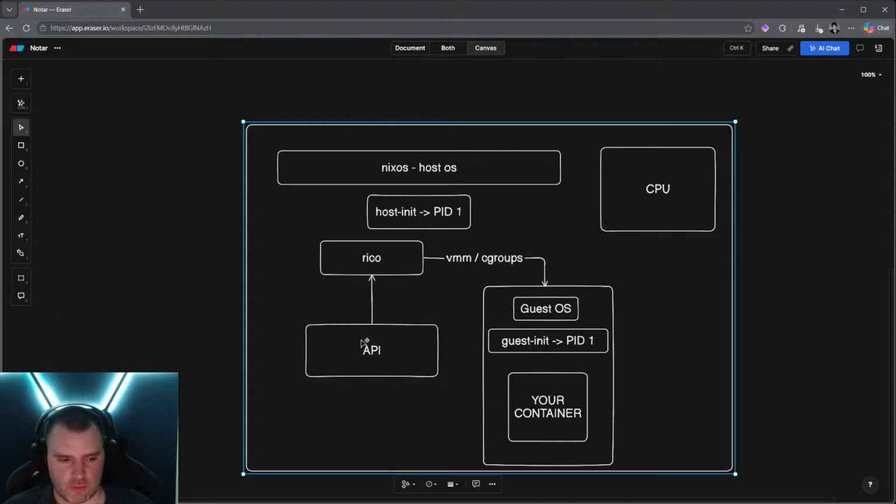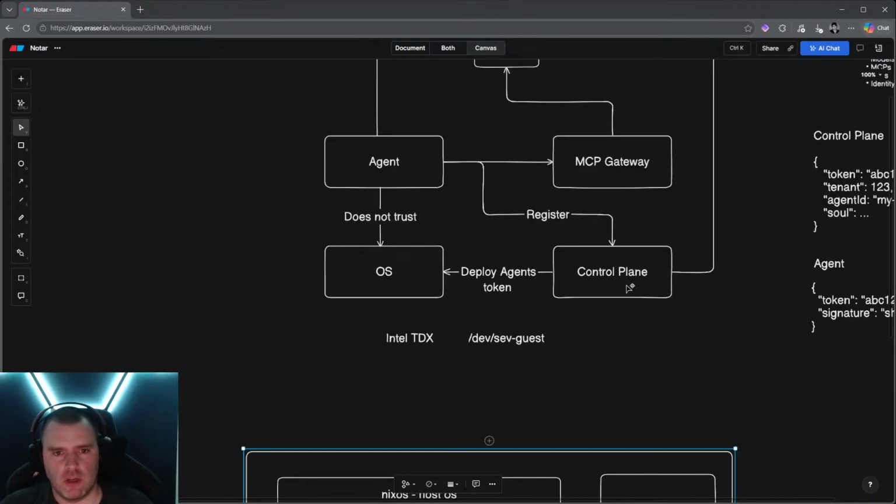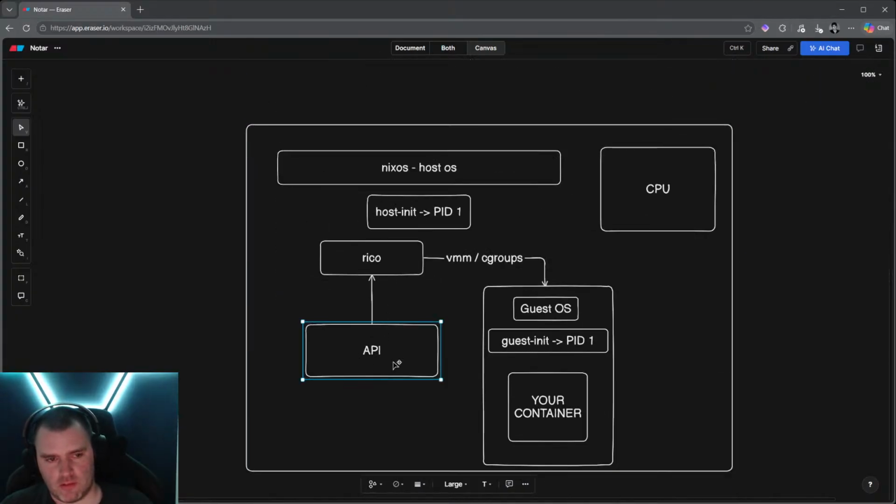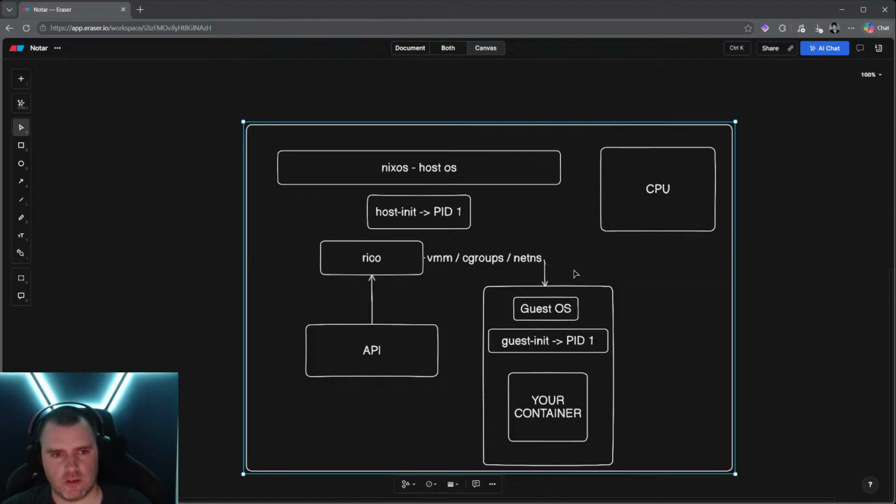So we'll get a different VLAN per tenant, and all the workloads and stuff like that. So if I go back up to my other image where this control plane says deploy an agent and here's a token, it's going to be talking to this API, and that API will be on a known port for every single box. Then we'll set up things like C groups, net namespace, and all that kind of stuff.